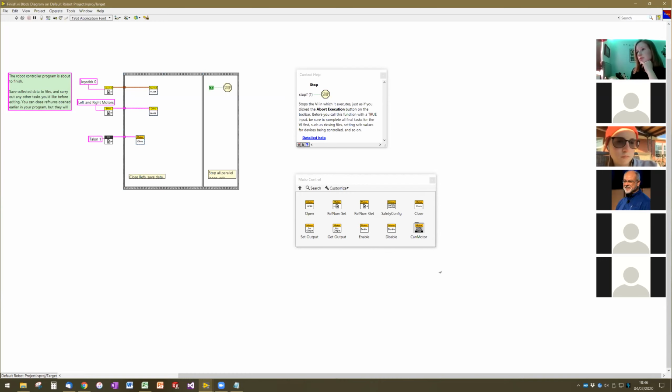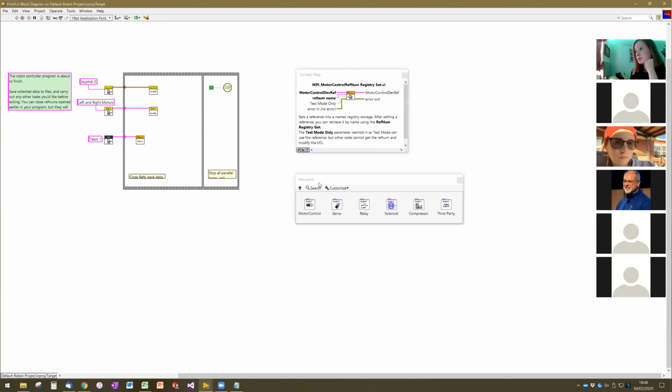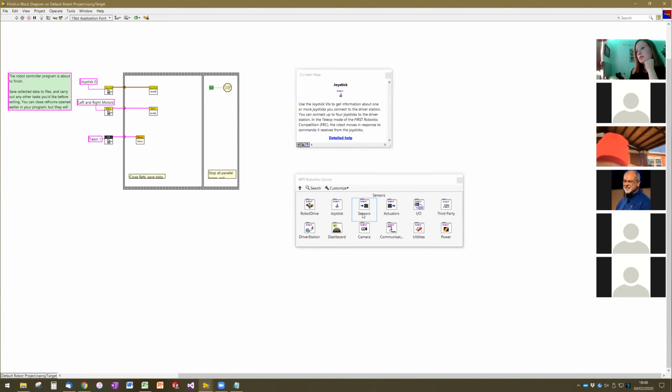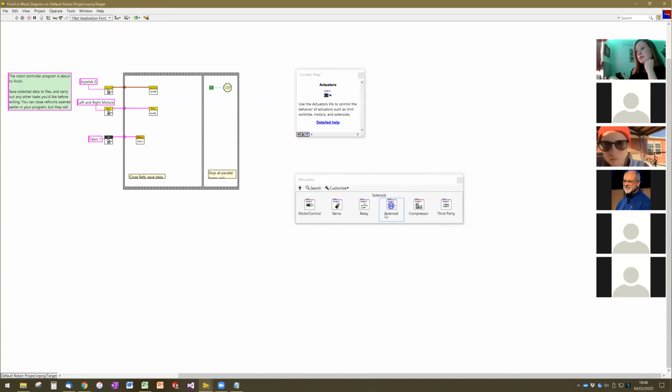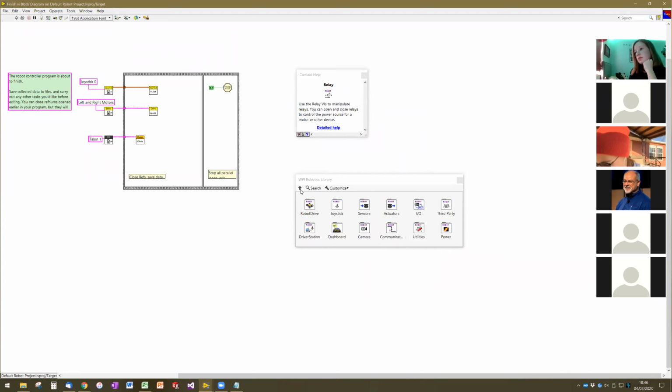Awesome question. So a device is a lot of different things. It includes joysticks, sensors, any sort of actuator. So that could be motors, servos, relays, pneumatic solenoids, the compressor is a device, any of those.